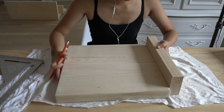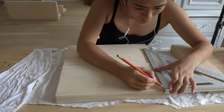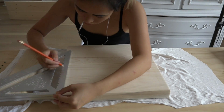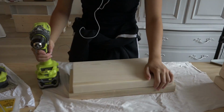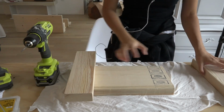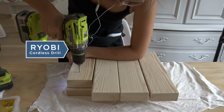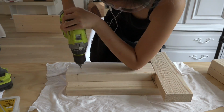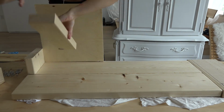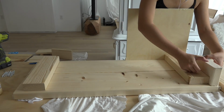To ensure that there isn't any splitting while I assemble the box, I pre-drilled all my holes. Now I know that the side panels are going to be drilled into a 2x4, so what I did was basically use a 2x4 as a spacer. I also drilled pilot holes into my 2x4s just in case. For this step, all I'm doing is gluing and screwing the 2x4 onto the panels to create the front and the back.